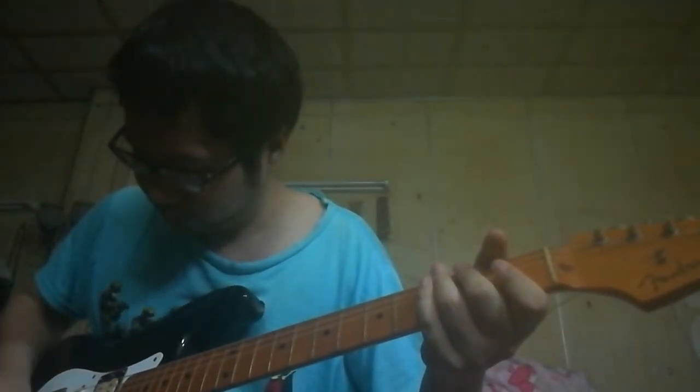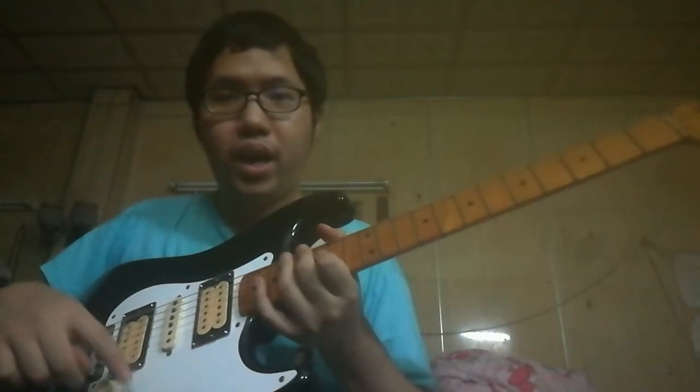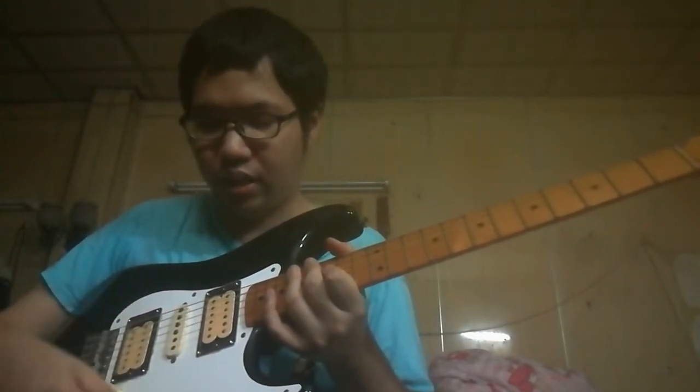Let's check the tone first. Start from the neck. Oops, sorry. This guitar is three-way, you know, this, and this. Okay, the next is the middle.